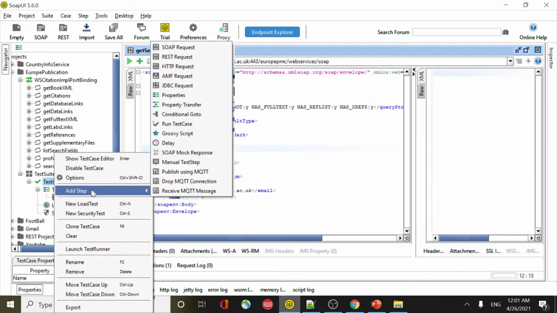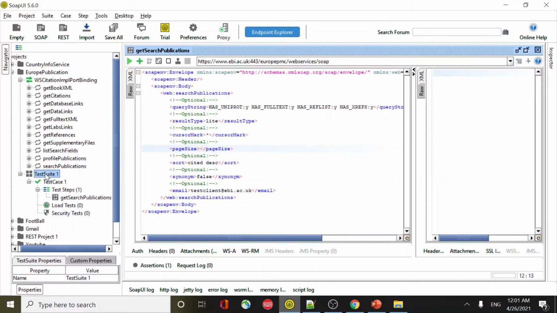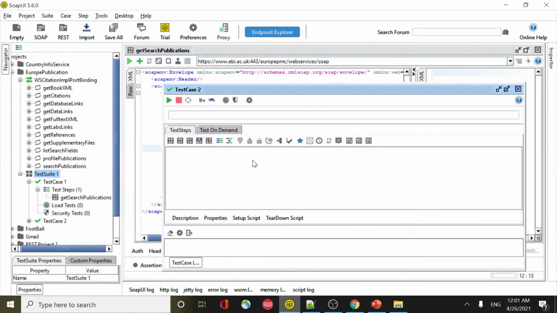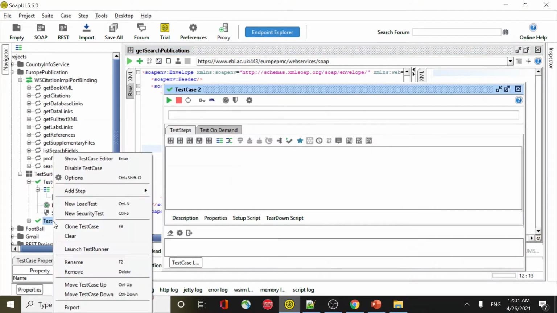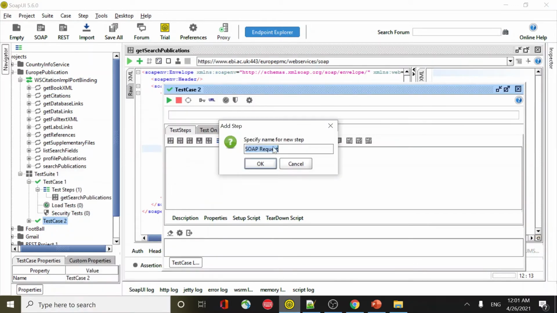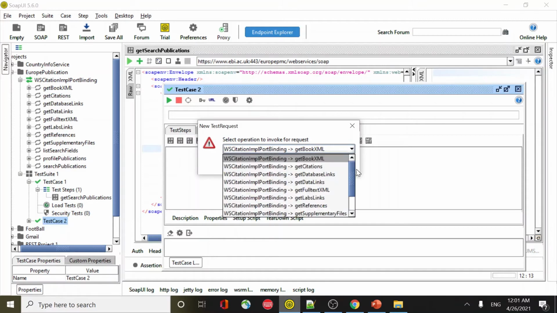Okay, I've chosen the test case now. I mean, choose the test suite and then add a new test case, say test case 2, and then here you can add a new test step, same request. I'm just going for the same default name.